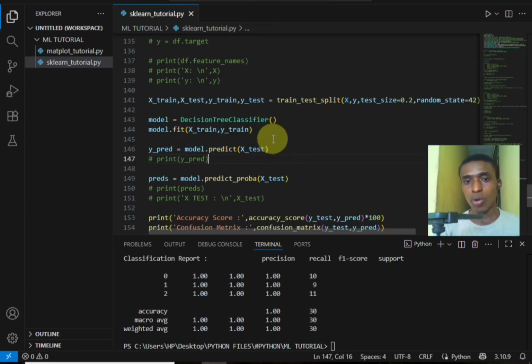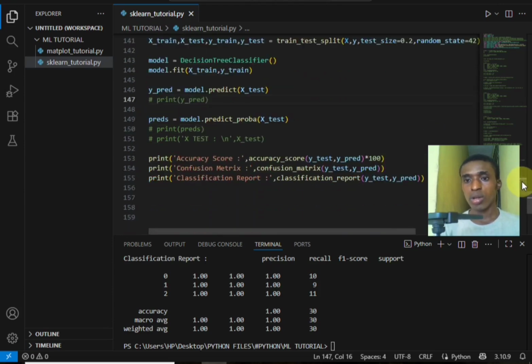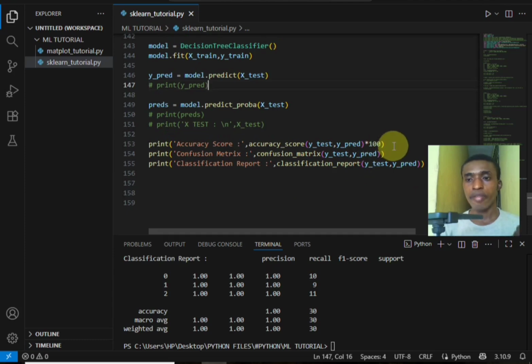The model has never seen the test data, so we try to predict it to know what the model predicts for new data. How accurate was it? That's where we evaluate the result by checking the accuracy score, confusion matrix, and the classification report. These are some of the things we check.